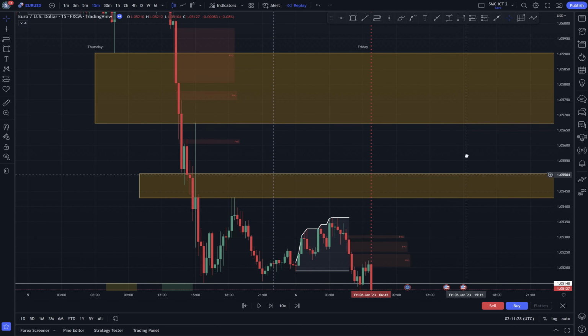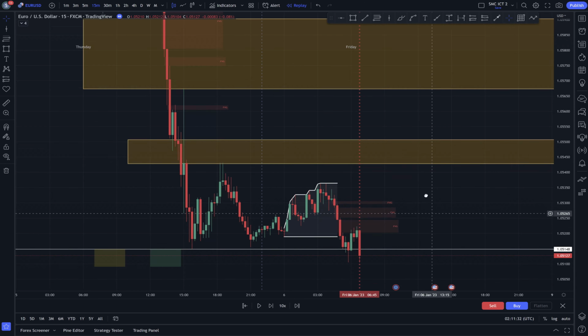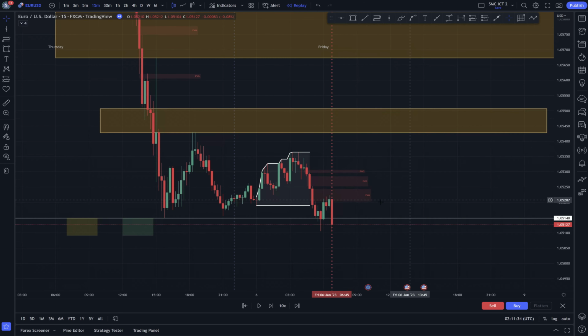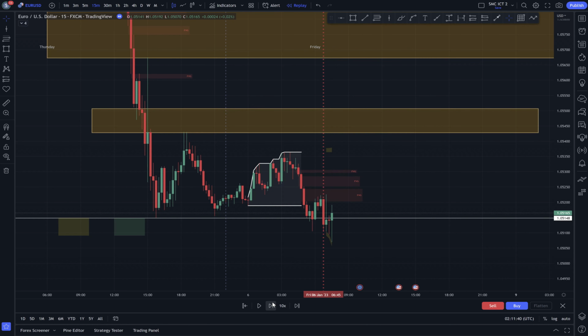So my interest straight away is cool. We are going to be going up. I am happy with that. Sell side liquidity is being taken up. We've grabbed the liquidity and now we need to go up. But what I need is a break of market structure, a change of character, a market structure shift for me to give me a better confluence.